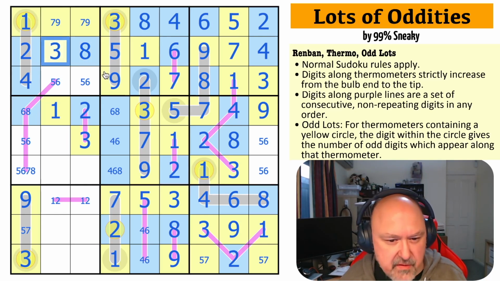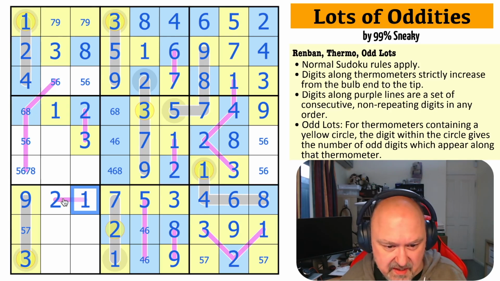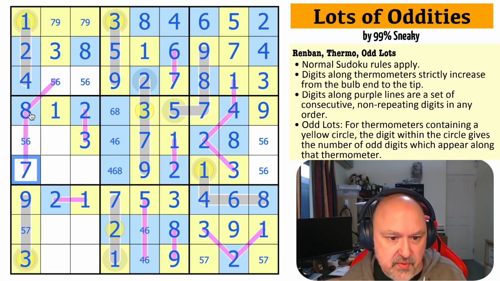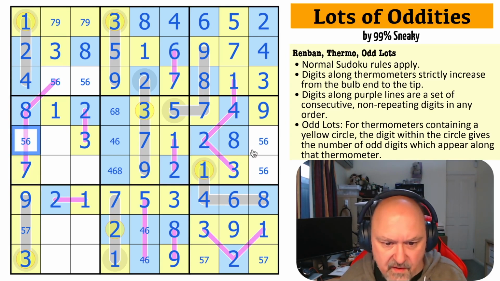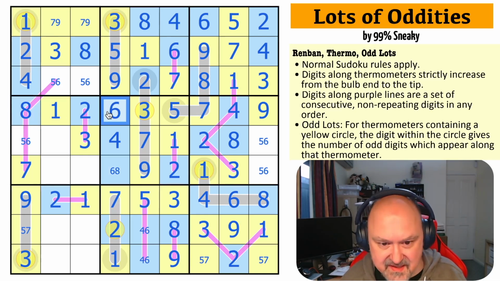This is very cool. This one, of course, is looking down, making that the 2 and that the 1. And I get even more digits. More digits. Oh, 5, 6 on the Renban. That's the 8 and that's the 7 because you can't repeat digits on the Renban. 5, 6 in the row, which means that's the 4 and that's not the 4. This 8 looks back, making that the 6 and that the 8.